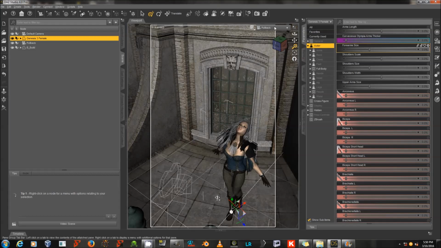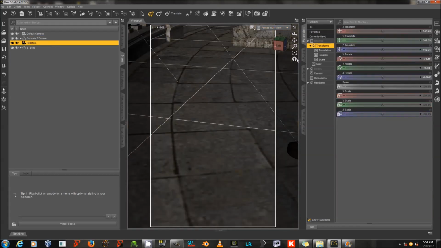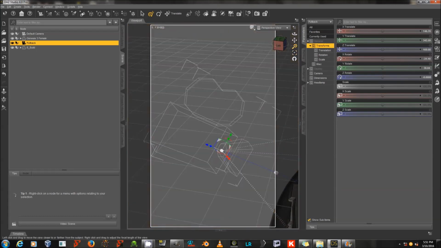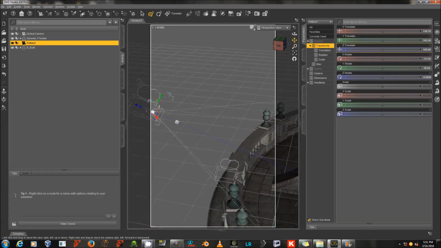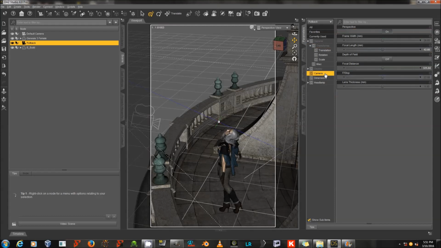Now that I've done that, I'm going to set depth of field for the pullback camera. So I'm going to go to Perspective View, left click on the pullback camera in the Scene tab, and then click on this Frame button again, little square with a plus sign in it. And I can see in the camera controls over here in the Parameters tab that depth of field is off, so I'm going to click On.